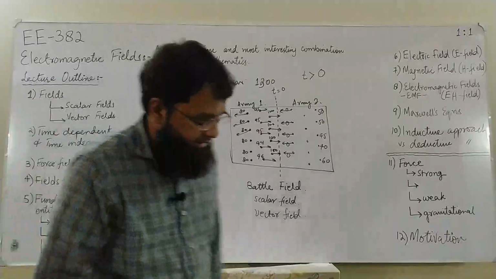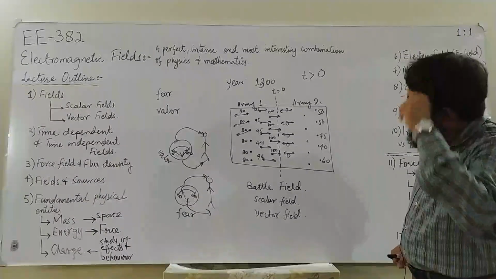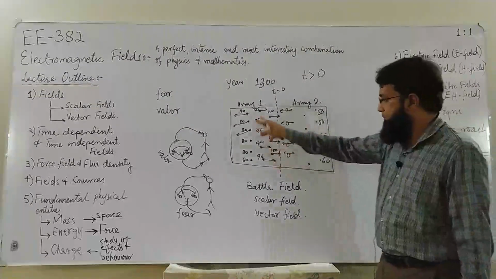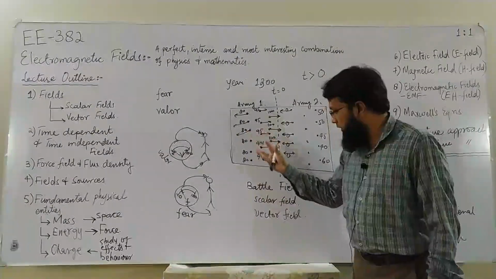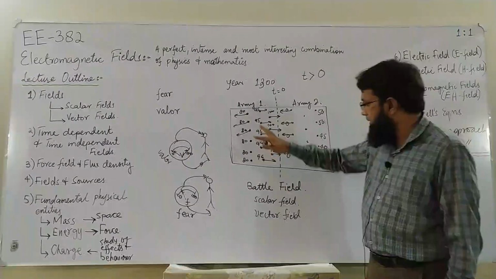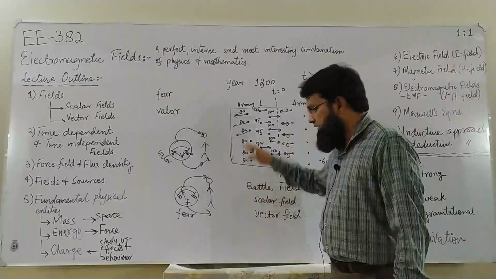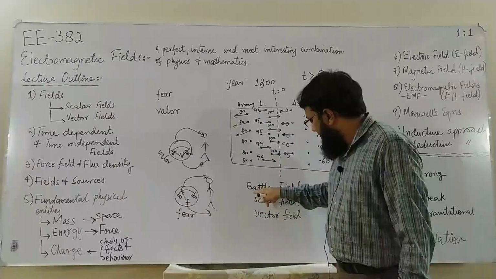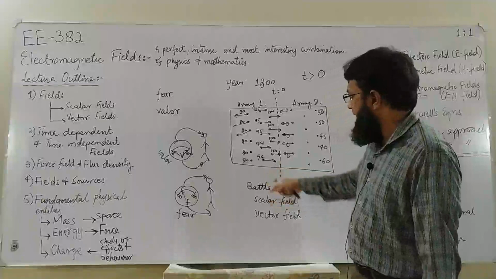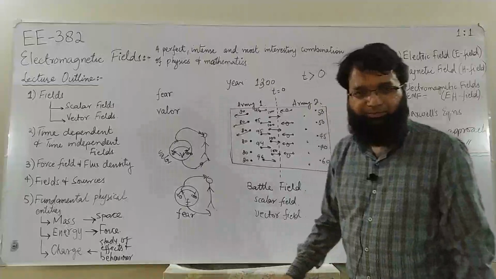So in a nutshell, because it's a very important concept, that's why I want to repeat it over here, that a field is essentially a bounded region in which something is happening, some important event is happening. Let's say in the case it is battlefield. All right, it is battlefield, but there is some effect of this battlefield, and if we are interested in certain effect which is a scalar quantity, then this whole bounded region becomes a field which is a scalar field.